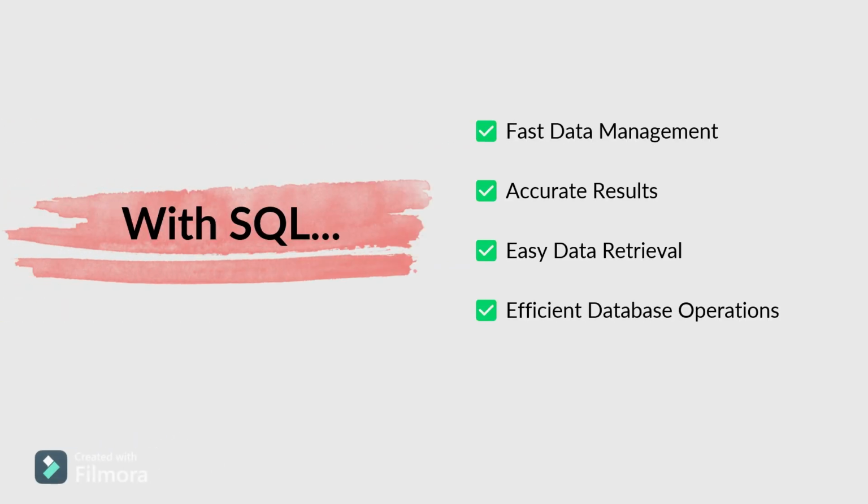Now let's see how SQL solves these problems. With SQL, we can search for information in just a few seconds. We can insert new records, update existing data, delete unnecessary information, and retrieve exactly what we need with simple queries. SQL makes database management fast, accurate, and efficient. That's why almost every modern application, from banking systems to online shopping websites, uses SQL to manage its data.